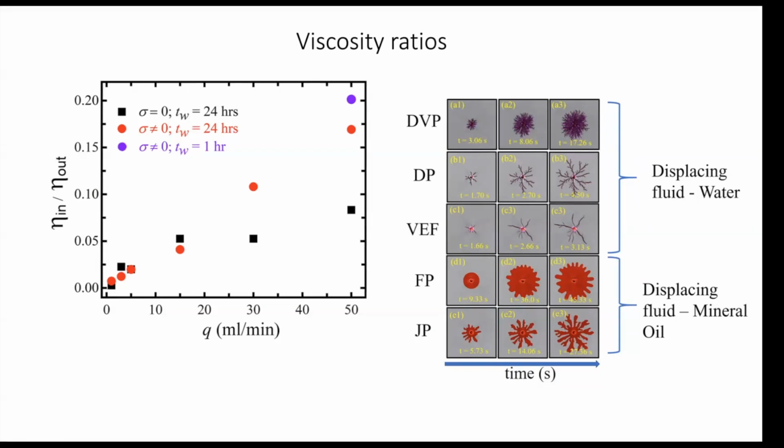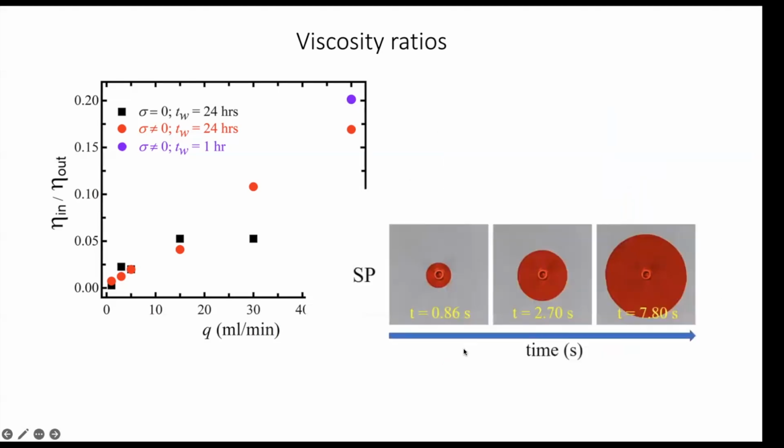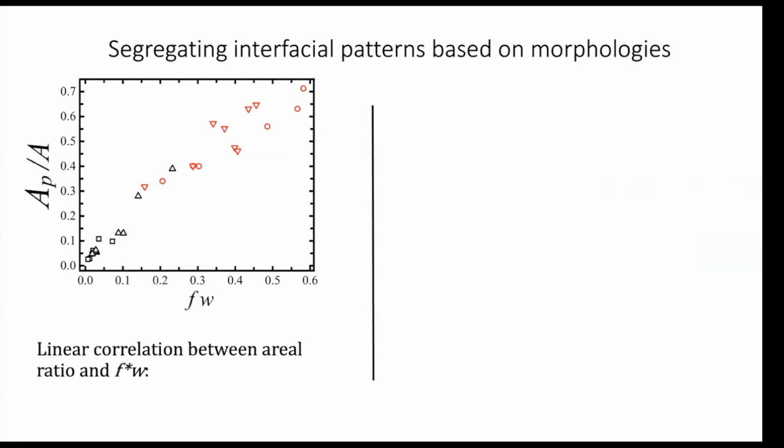So we thought, why not try to form a completely stable pattern? And this is the purple data point here. And this is what we got. This is for a very low age of the clay, and at a very, very high flow rate of the injecting oil, the red fluid. As you can see, we've watched it for a very long time. We have a beautifully uniform front that propagated. So that is this point, which has a very high viscosity ratio. So what we are doing is suppressing the viscous instabilities here.